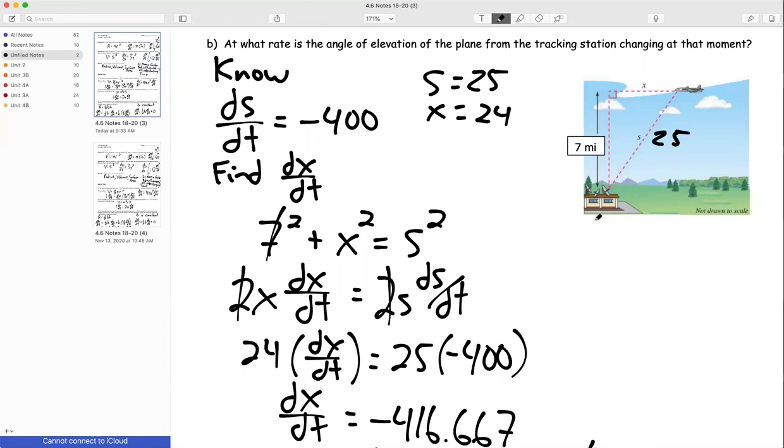But how would that give you speed when all of those are just like distances? Because whenever I take the derivative, that is giving me the rate of change of those distances. Does that make sense? It's kind of like in physics, if you have a position function, which is a distance, and you take the derivative of that, you're going to have a velocity, which is a rate of change. Let me make just one other comment here.